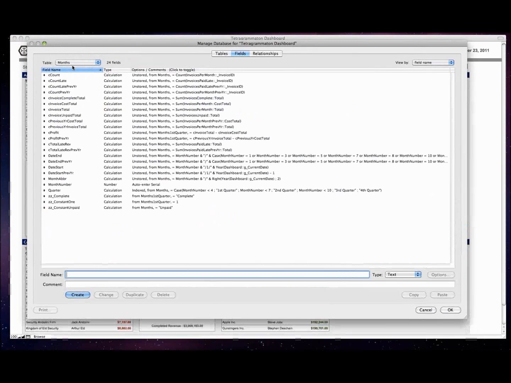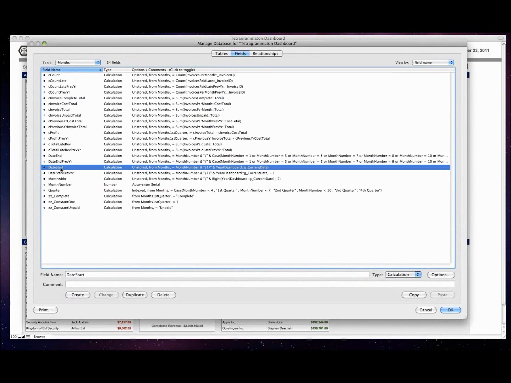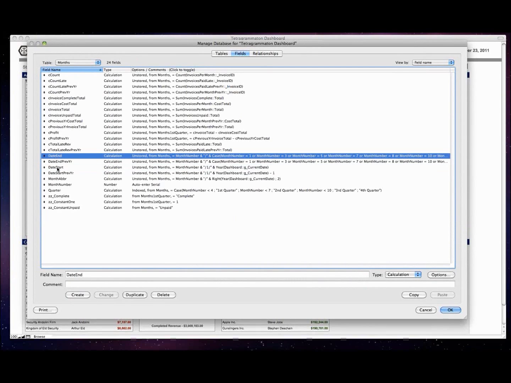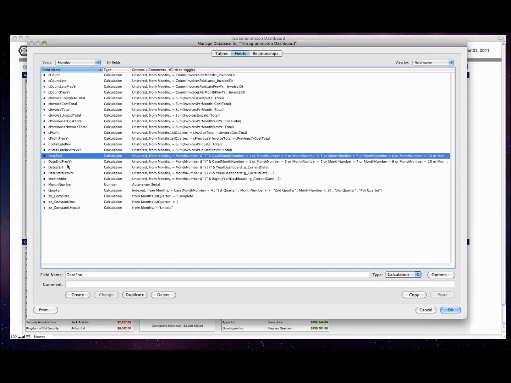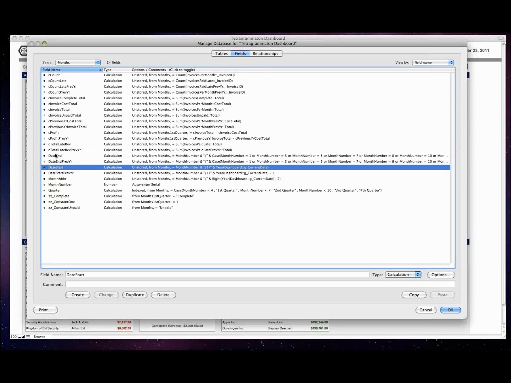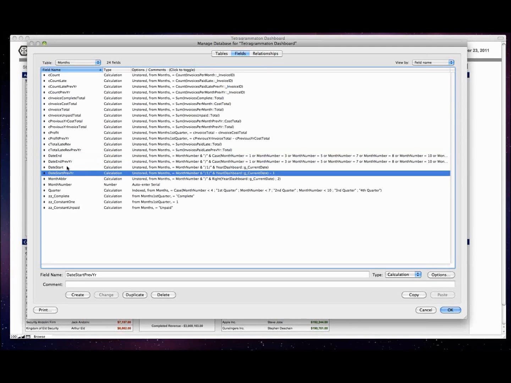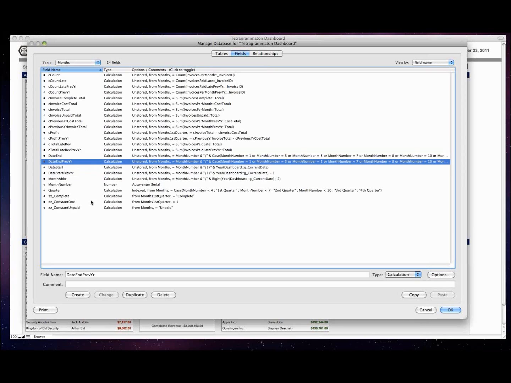managed database, and we look at months. Some of the stuff that we're required to do, if I'm defining months here as records, I need a start date and an end date for the month. You can build these any way you want: custom functions, case functions, piecing it together individually and just tweaking it a little bit. I've kept mine pretty simple. The one thing that I have done in here is put in the current year start and end dates, and then a previous year start and end date.